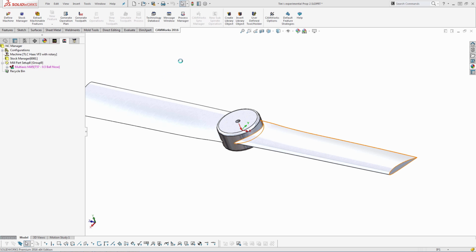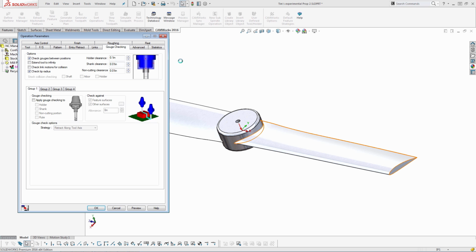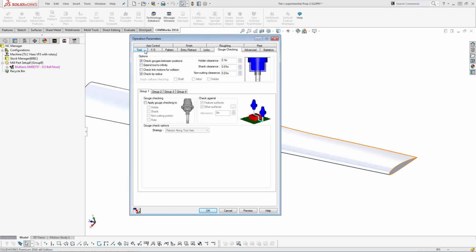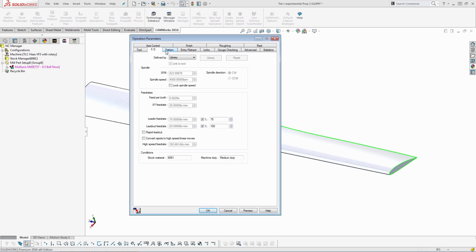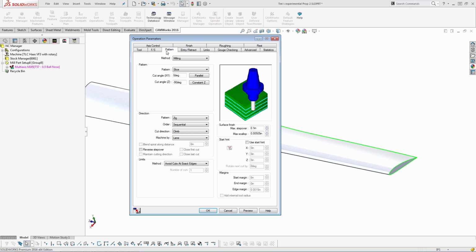And right away, you're going to notice that you have a lot more options, many more tabs than you would normally see in, say, a rough mill or a contour mill. Some of the tabs are the same, like this tool tab, the feeds and speeds tab. Those are pretty much the same. This pattern tab would be the equivalent to, say, the roughing or the contour tab.